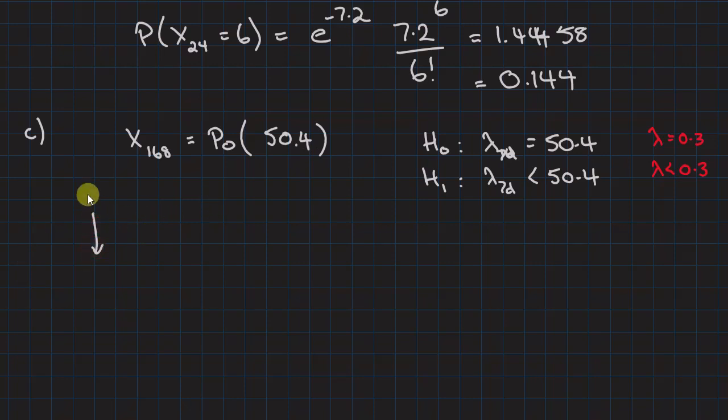So the next step is 50.4. We have no way of doing it on our calculations. So what is a suitable approximation? Well, binomial goes to Poisson, binomial goes to normal, and Poisson goes to normal. There is no way to go back to a binomial approximation. And our Poisson, is lambda significant? Is it bigger than 10? Yes. So the declaration is the mean is our lambda, and lambda for Poisson is also the variance. So it's lambda, lambda, or the square root of lambda squared.